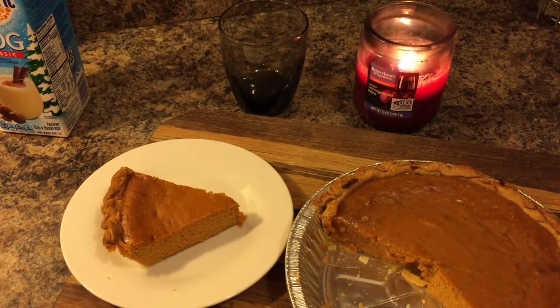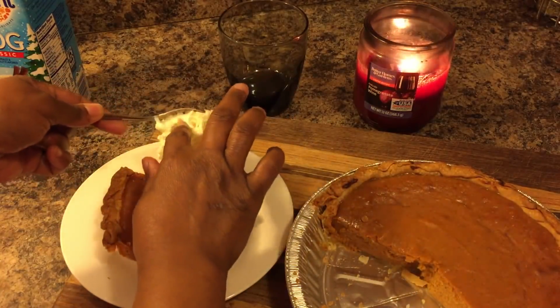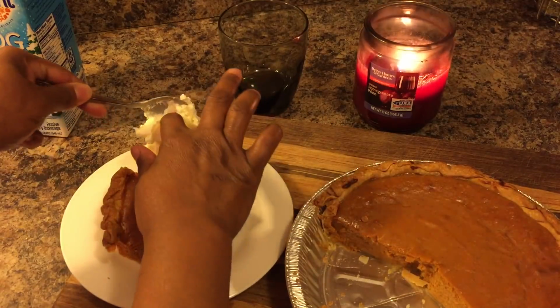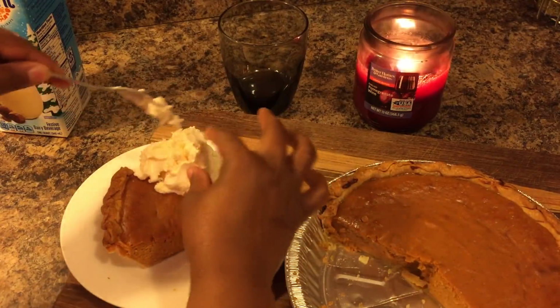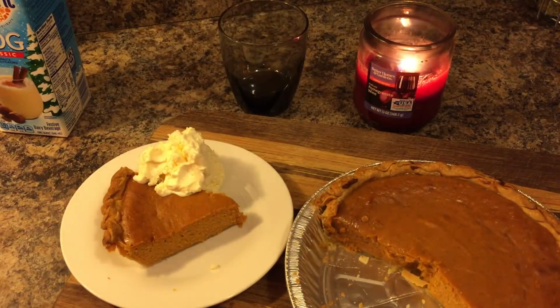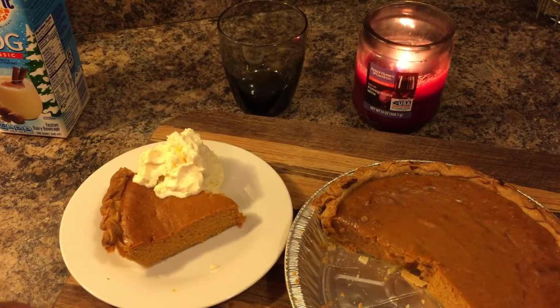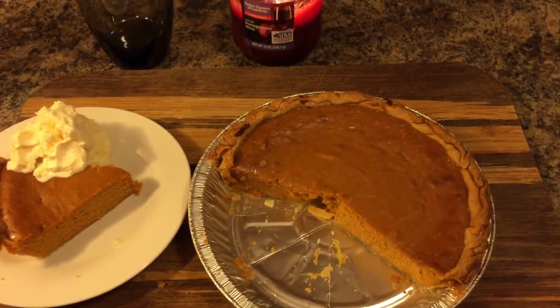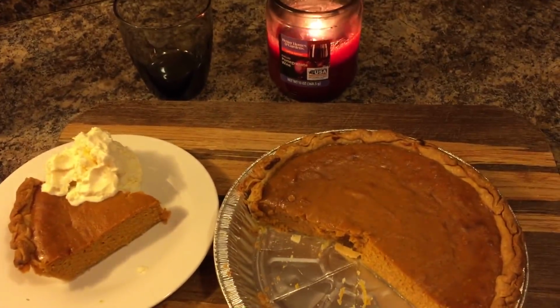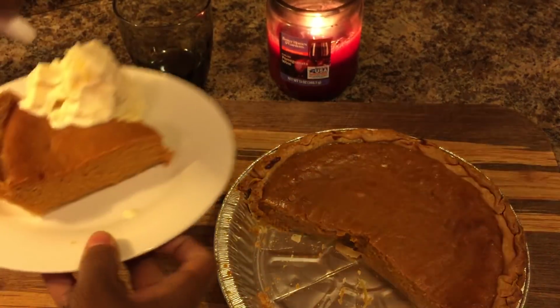Right now, I'm digging down into some vanilla ice cream. Oh, yeah. If we're going to do this in Gina's kitchen, guys, we're going to do it right. You hear me? We have to. I got to eat that right there. All right. Let me put my ice cream up, guys. If we're going to do it, we're going to do it right. Look at that. The pie is almost gone. All right. Gotta have this. You gotta have this.